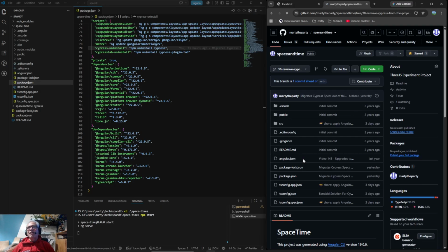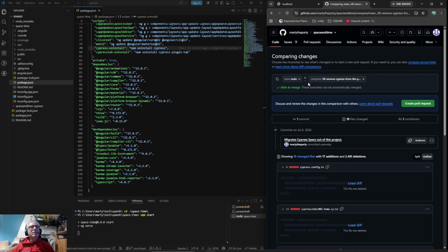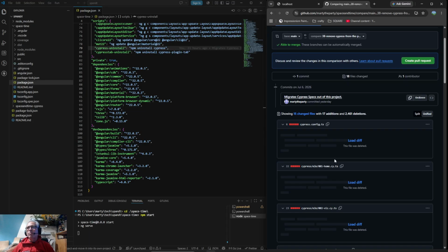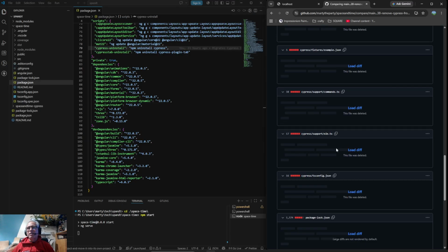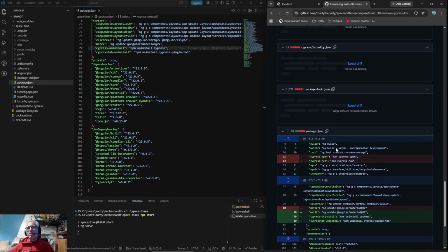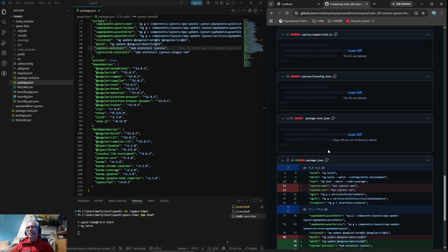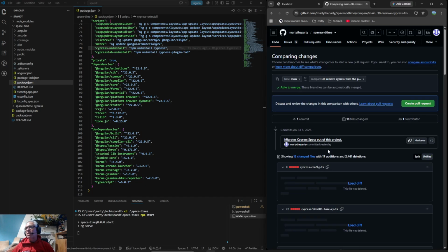Normally I'll do the push and then I come over here and it says this branch is one commit ahead of the main branch. So, man, I wish I had just waited till today to push it. Okay, so that's easy. I've always wondered how I create a pull request. As you see, we're just deleting a bunch of stuff and we got rid of these commands. Yeah, that all looks good. So let's go ahead and merge that. So we're going to create a pull request.